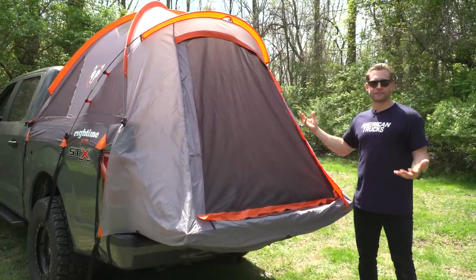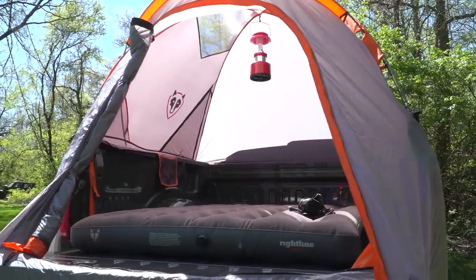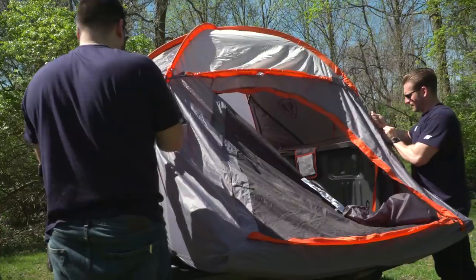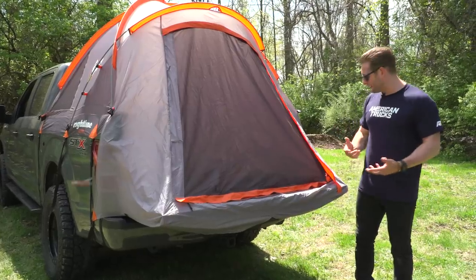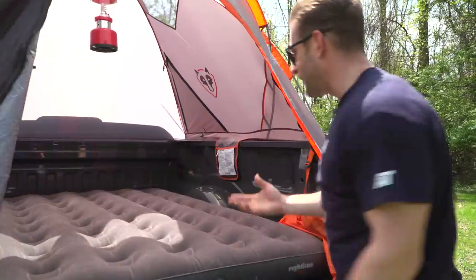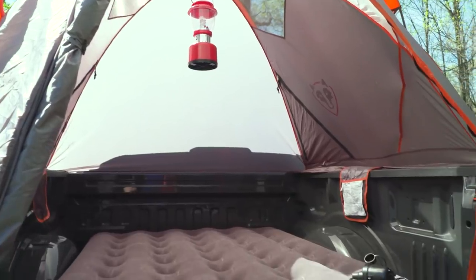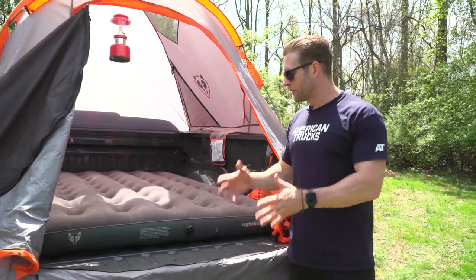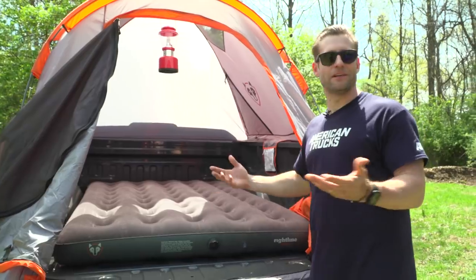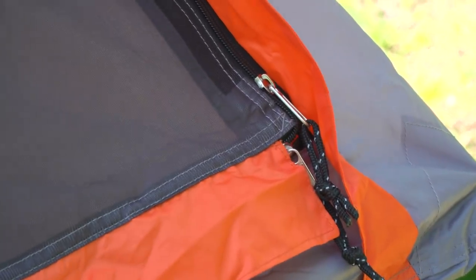This thing is awesome for south of 200 bucks. It's a full-size tent for the 5.5-foot box, so you're getting a lot of space, and it goes up really easily. My buddy Sage and I, first time throwing this thing up, maybe 30 minutes — and after that it only gets easier. Let's open it up. A lot of space in the 5.5-foot box. Because the Rightline utilizes the tailgate folded down, you're getting more real estate and it doesn't feel cramped. It can fit two adults comfortably, and maybe even your kid. You're also getting cool stuff like glow-in-the-dark zipper pulls to help you find them in the middle of the night.